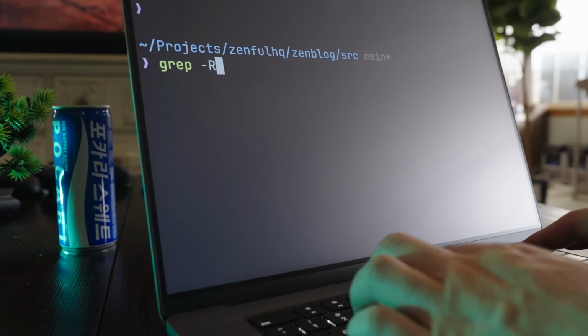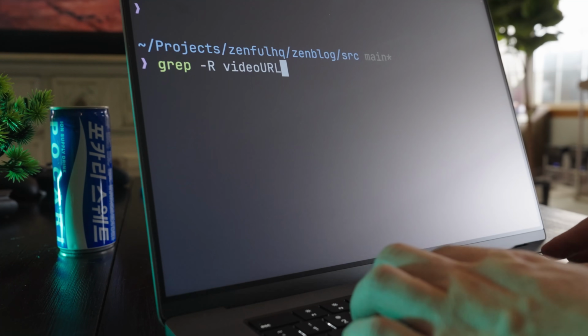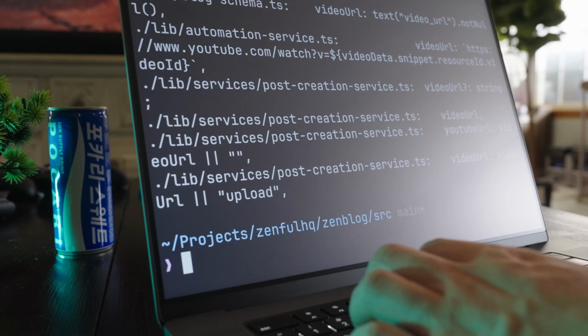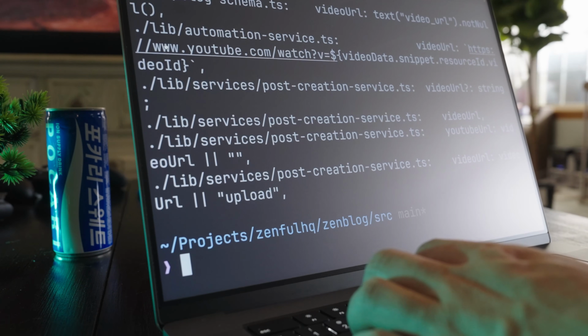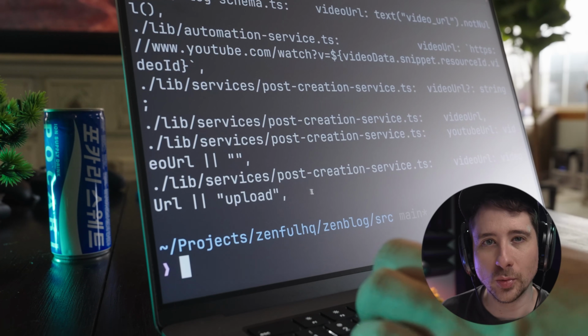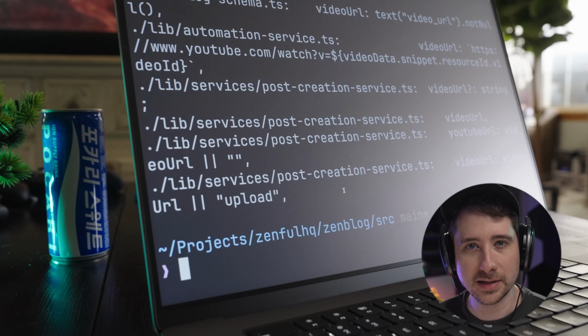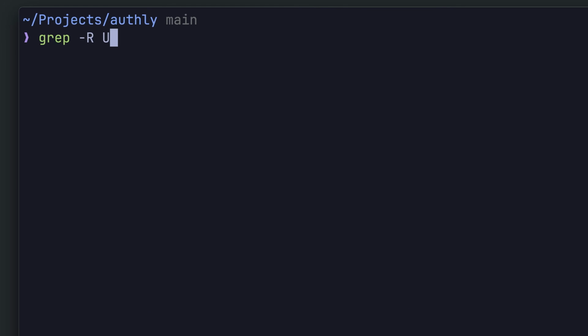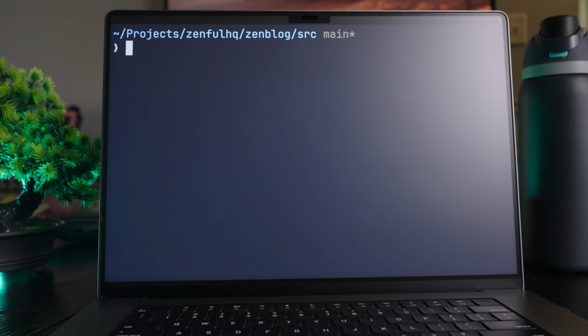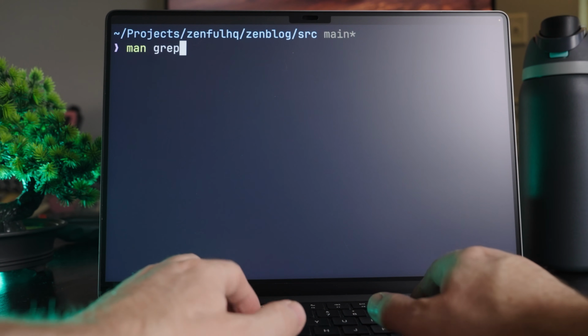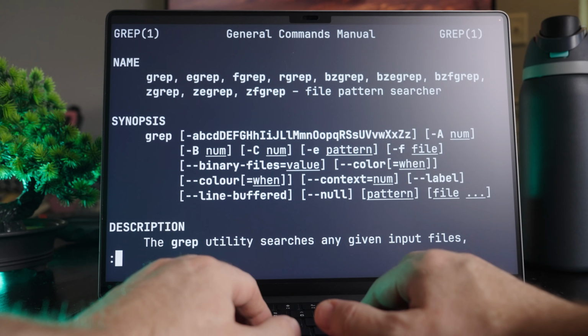If you're not too sure what grep is, it's basically a CLI command that allows you to search for occurrences of text patterns inside of files in a directory, which makes it incredibly useful when searching for code inside of a project. For example, here I'm using it to search for any instances of user from request inside of the authorly project I created for my last video. The grep command itself comes as standard in modern Unix-based operating systems, but it's not exactly what I would call a modern command, especially given how slow it actually is.